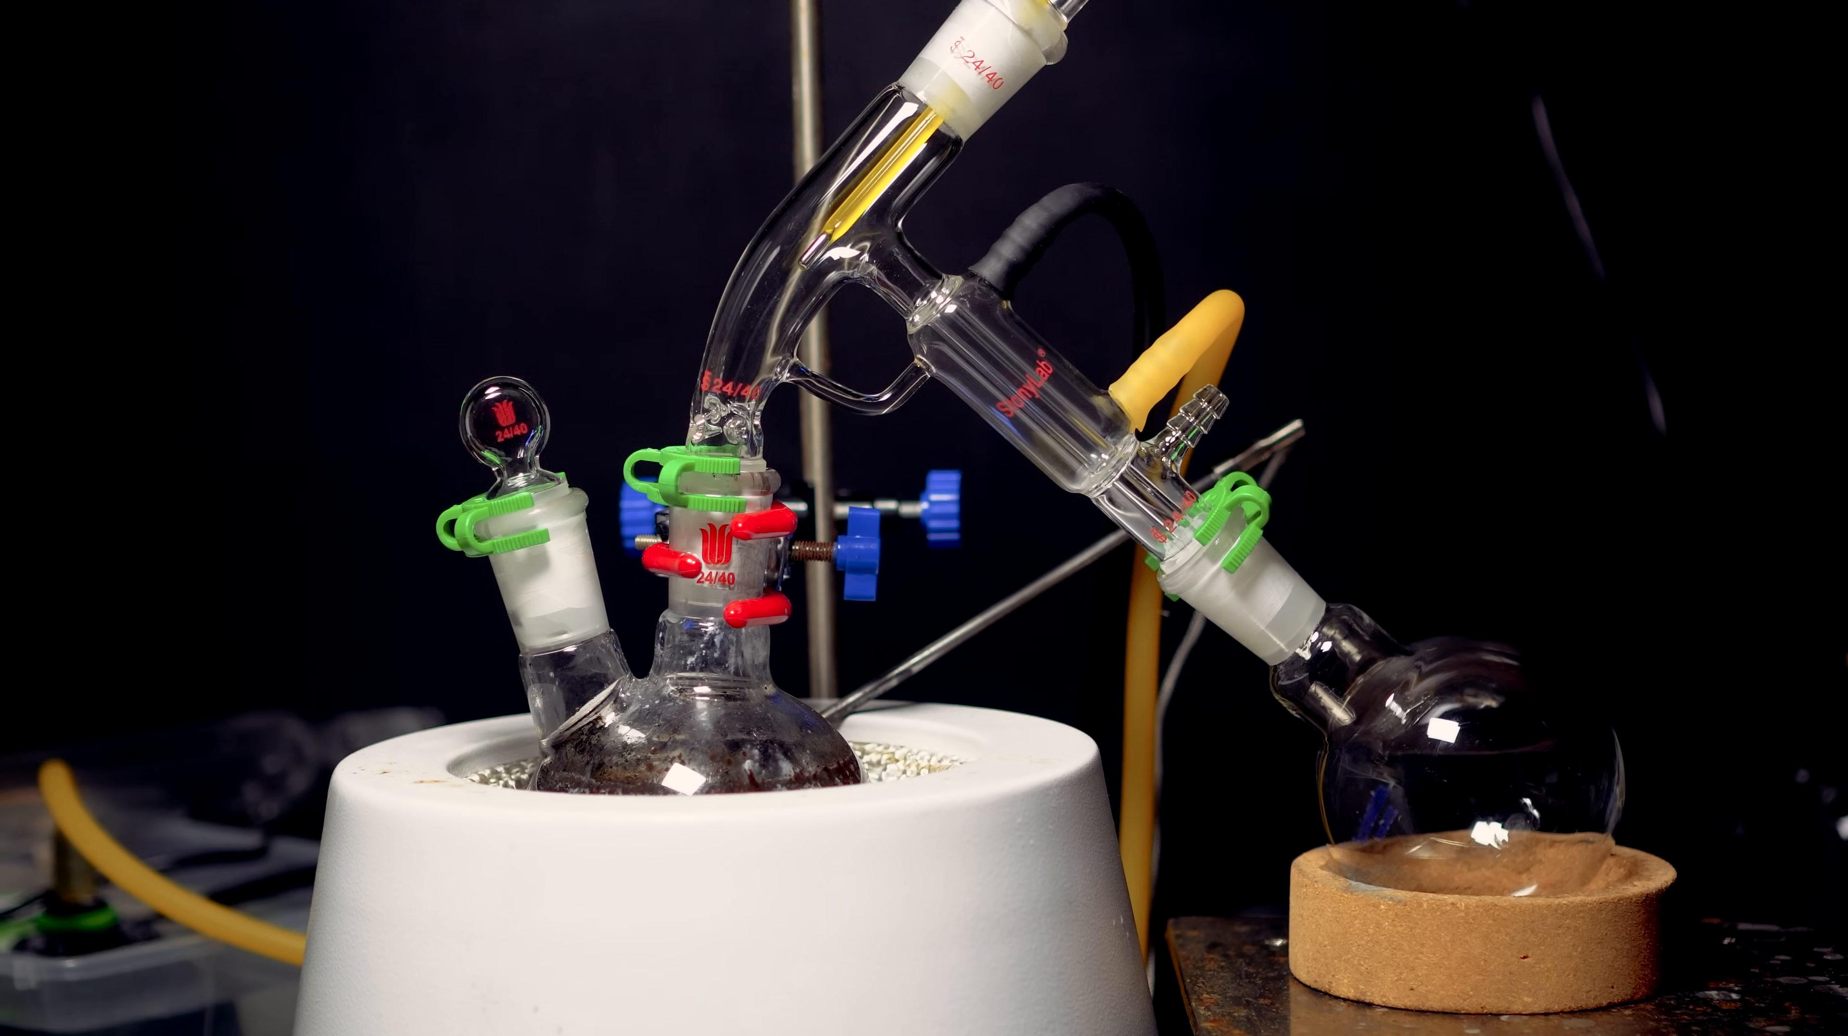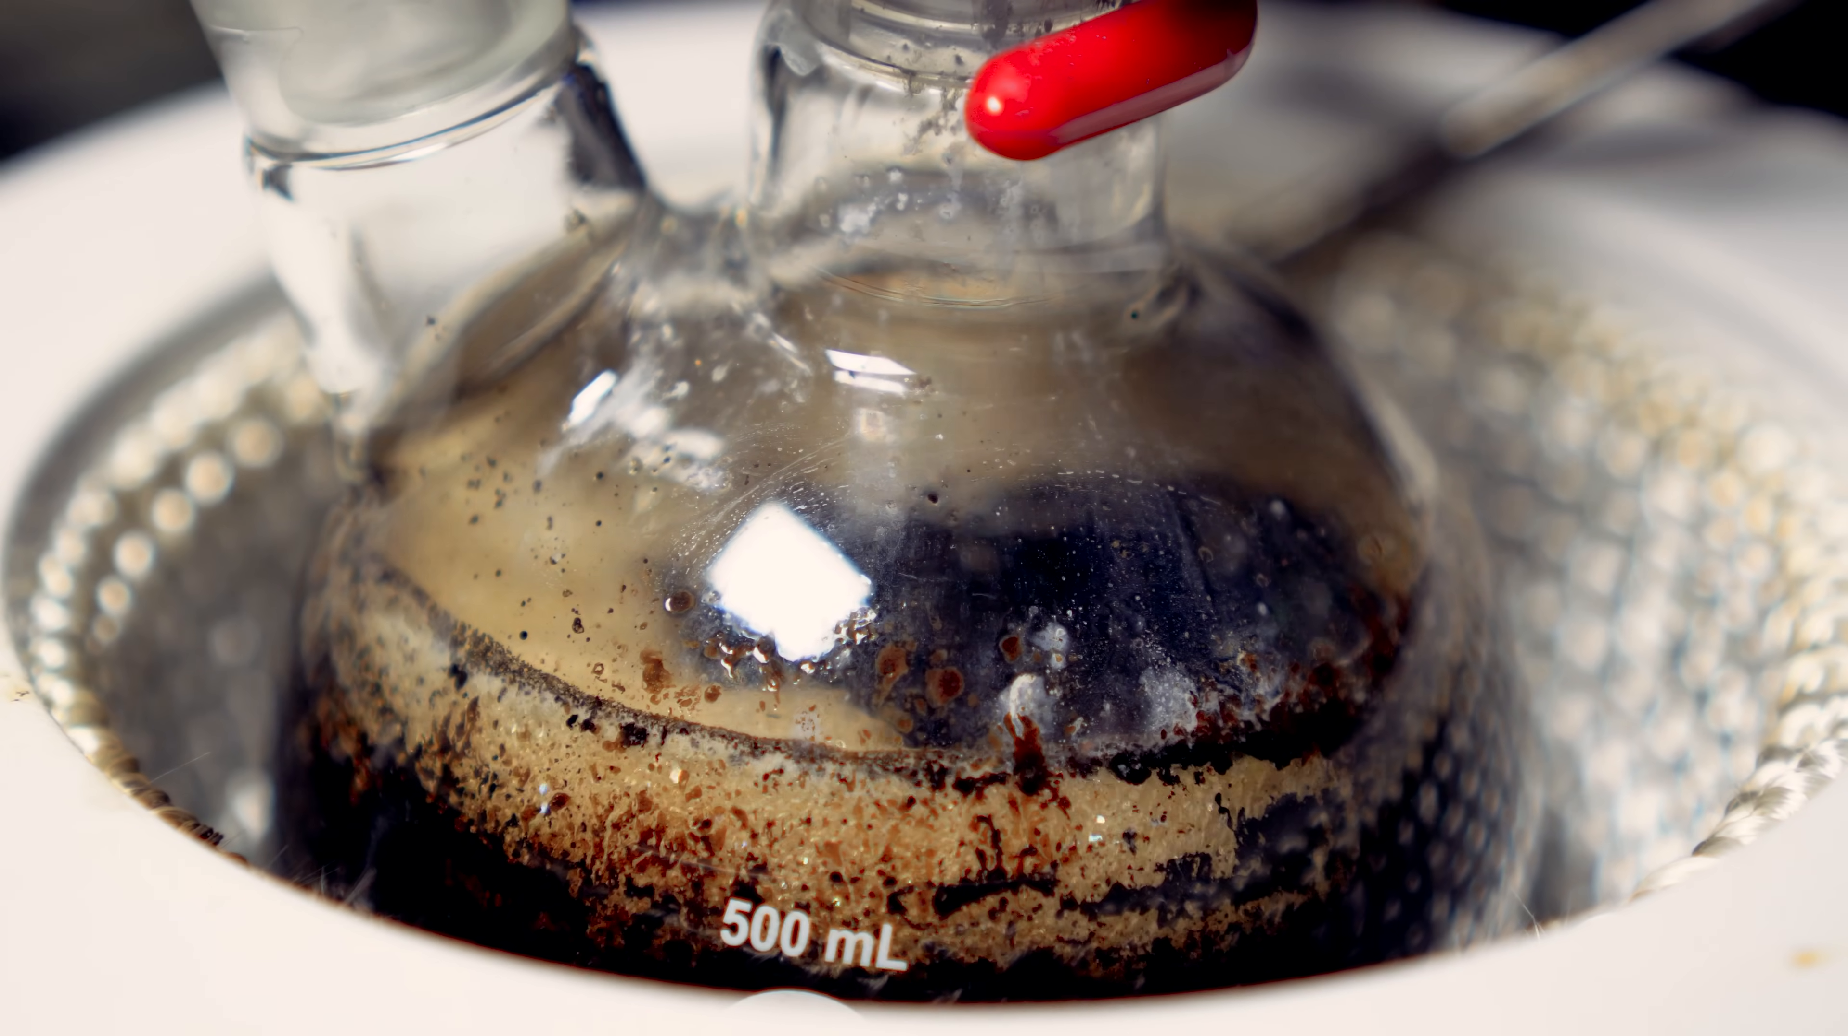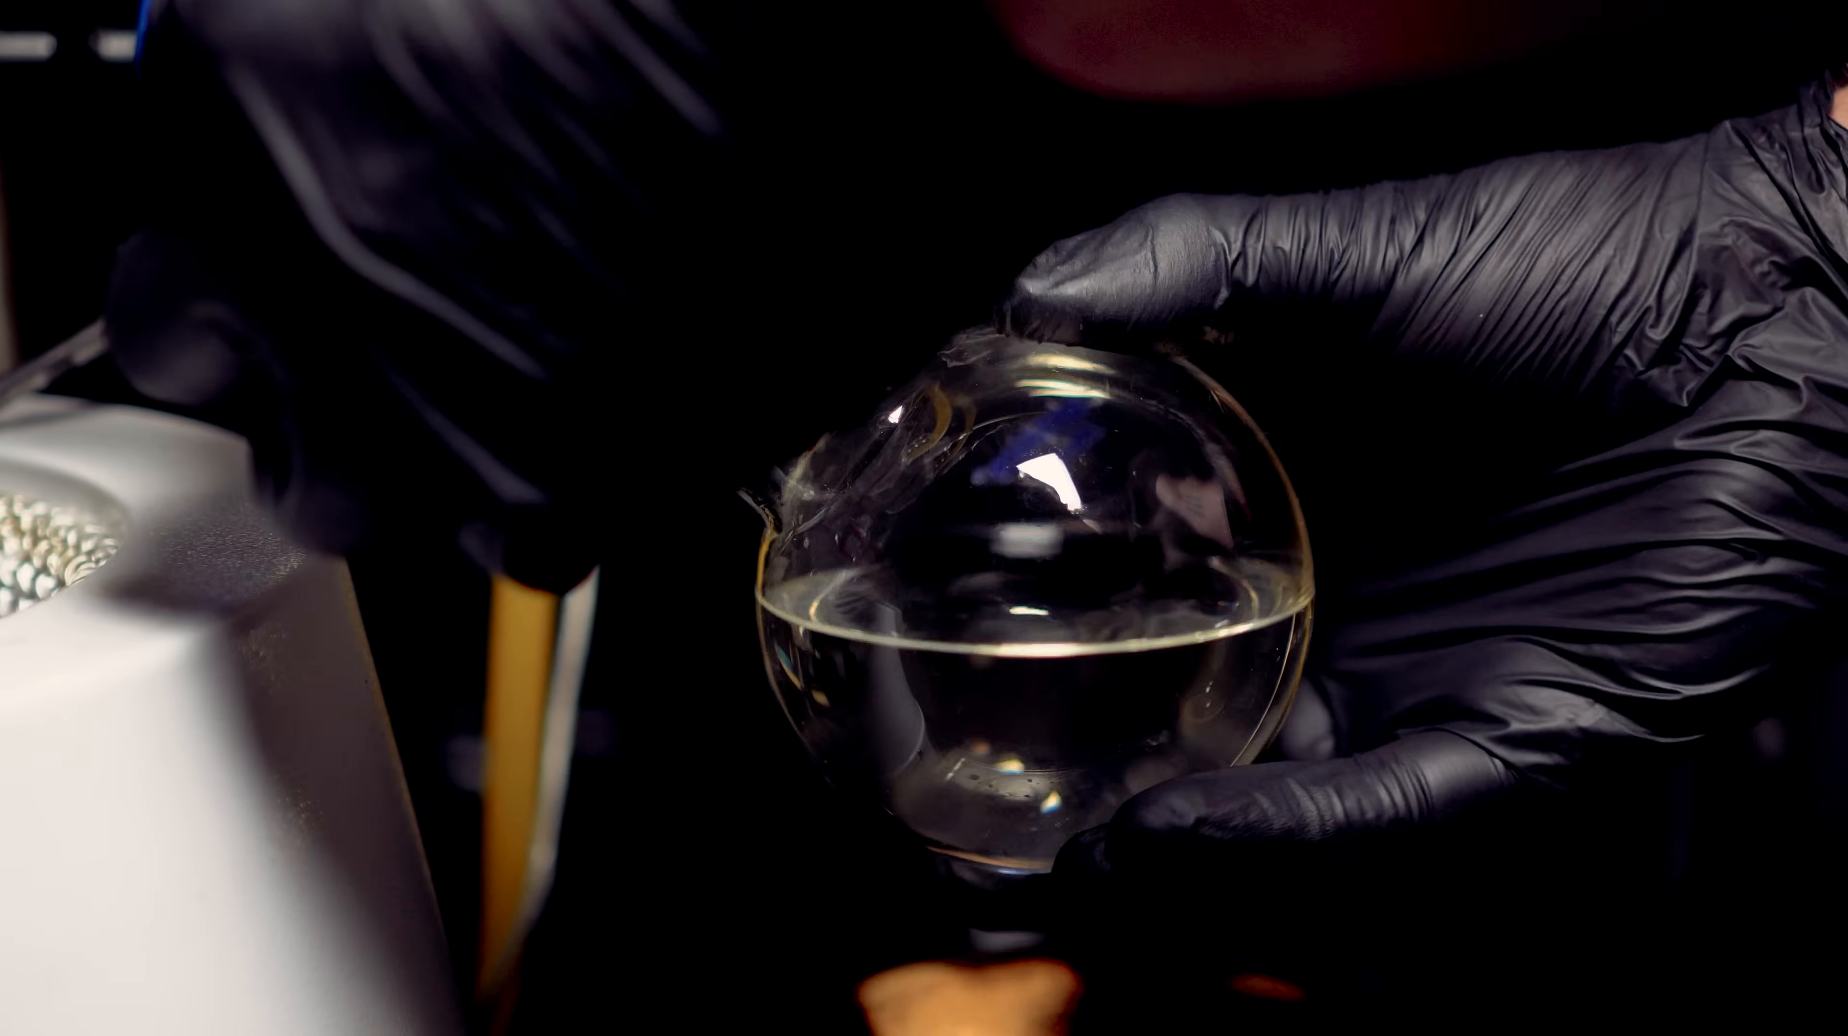Next we're going to set up for a short path distillation as we first need to get the ethanol and then the steam distillation of propofol. When I first started heating things up the ethanol decided to come over around 78 through 82 degrees Celsius. The paper describes this as an ethanol-rich distillate, so I'm assuming there's other things besides ethanol.